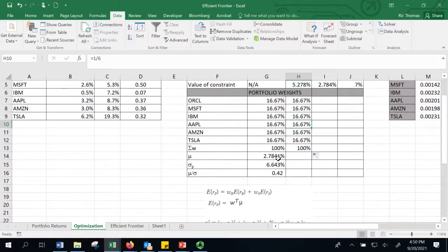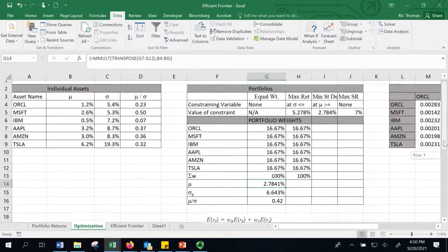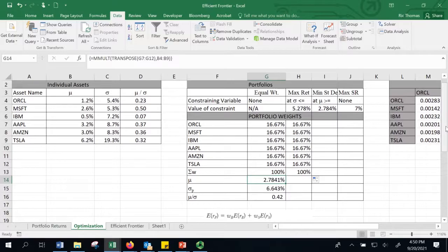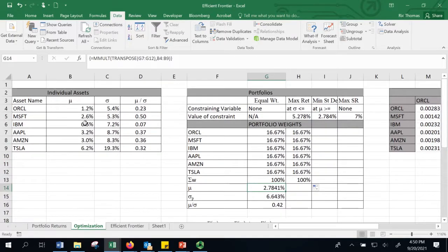Now, what I'd like to do is drag this over too. The problem is, the expected return calculation always needs to reference this column, B4 to B9. It always needs to reference that exact column, so I need to anchor that when I drag it over. So I'll highlight the B4 to B9, and if you hit F4 at the top, it puts a $ sign in front of everything. And that means it's anchored.